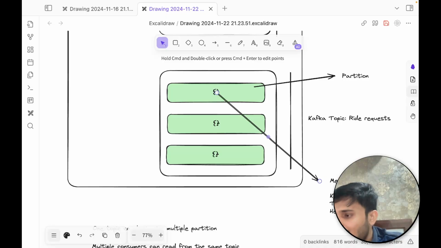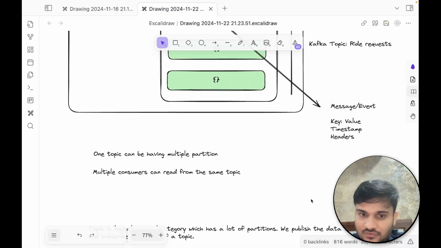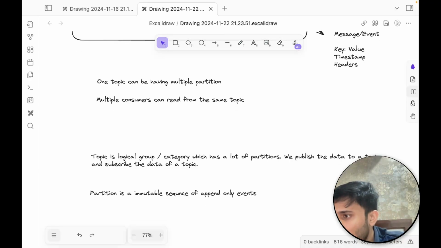And you can decide on what particular format you add key-value pairs and everything. We'll do all of those demos after some time when we have more context on what Kafka can actually do, right?